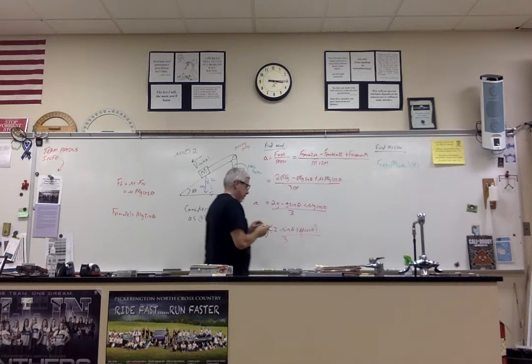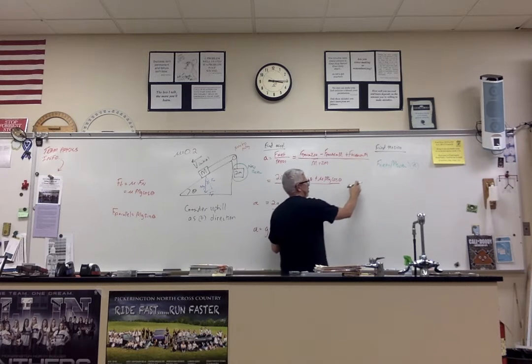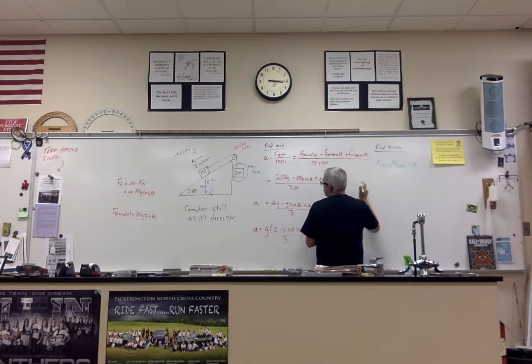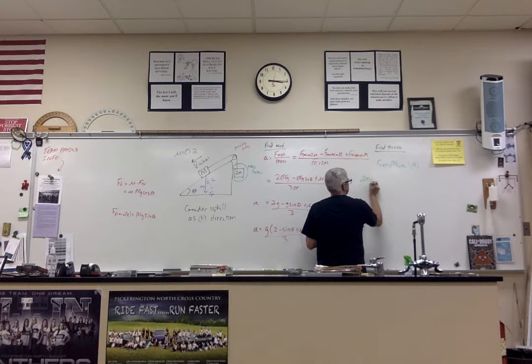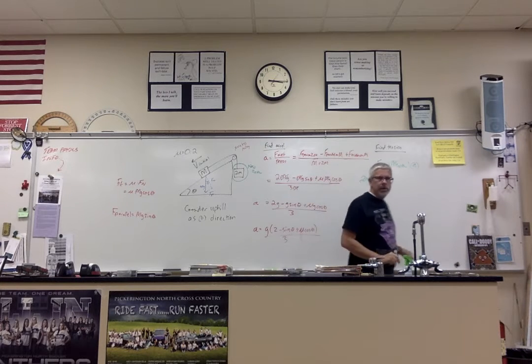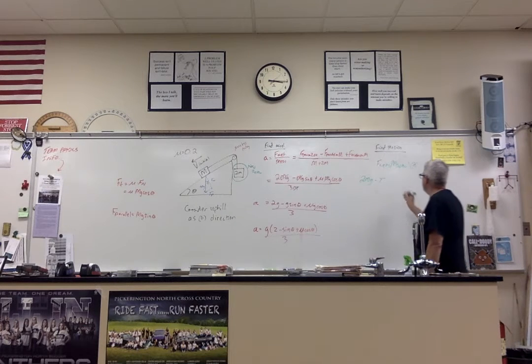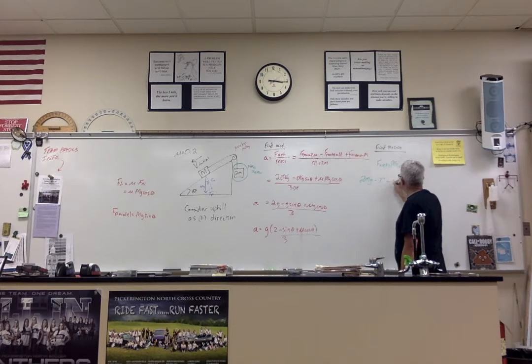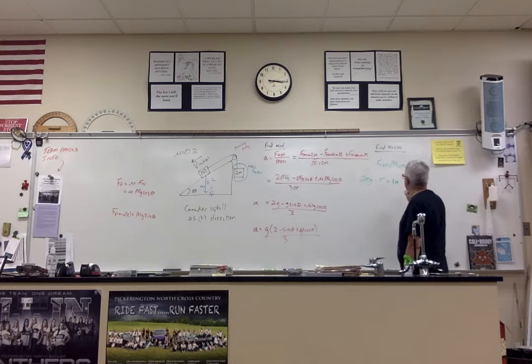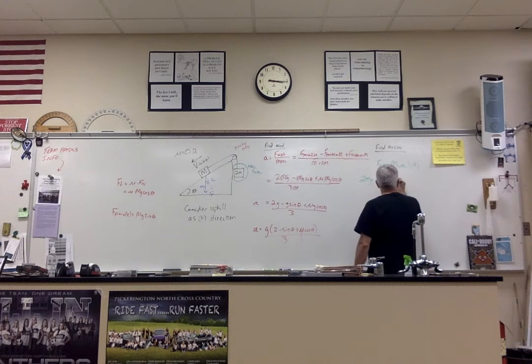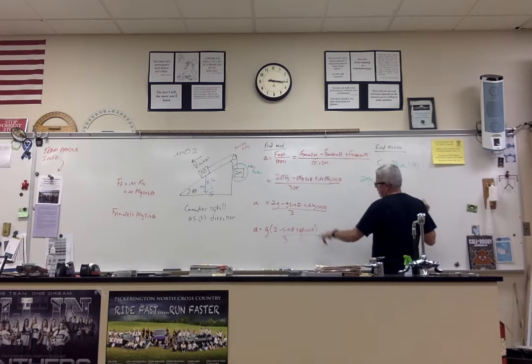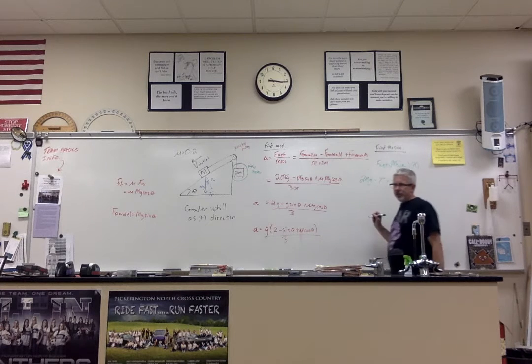So I guess what I would say for that is this because there's friction and it's on a hill seems more complicated. A lot of times it doesn't matter much. That's my new system. So now thinking about this new tension, I'm going to say F net M system times A. What would be my F net here? Gravity. Okay. On what? Gravity on what? 2M. Okay. So it's basically 2MG minus T would be my net force, right? And T is what I'm trying to solve for. This would equal 3M. No, it would equal 2. Because it's not. Yes. Thank you. 2M and then times all this glop over here.